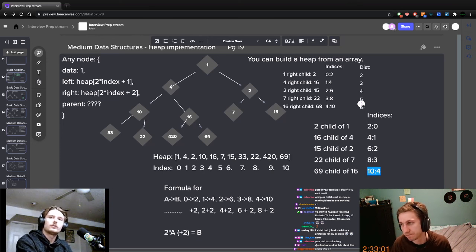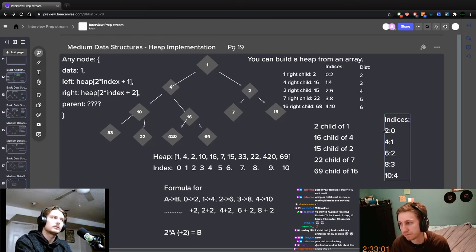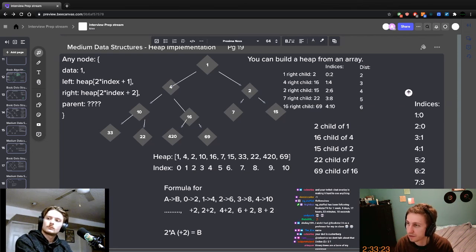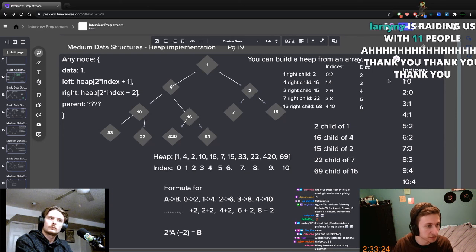It would just be 1, 0, 3, 1, 5, 2, 7, 3, 9, 4. 1, 0. Well, okay, so it's 3, 1, because it's 1 less. 5, 2. Yeah. 7, 3. And I'm going to move this in a sec. 9, 4. Look at that whole list. What is that? Oh, cool!